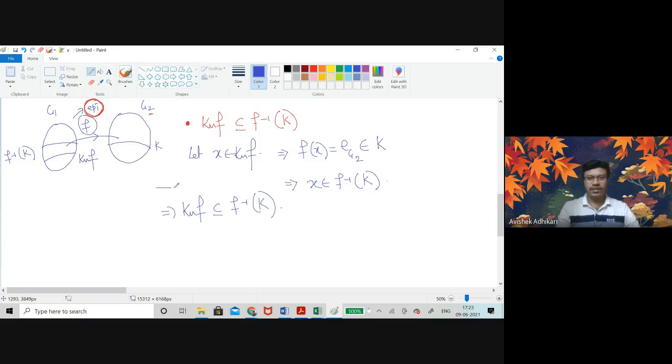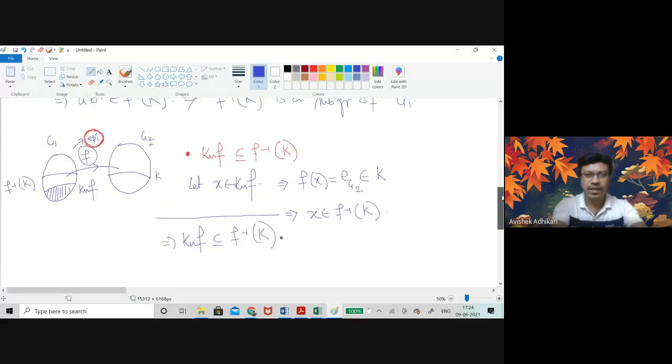Now you see that this crazy thing happens. You started with any subgroup of G2, and then you suddenly find that whatever the kernel of F is, it will always be a subset of this F inverse K. Okay. So these two results will be helpful when we talk about the correspondence theorem, but I will teach you the correspondence theorem maybe at the end of the class. But before that, I am going to give a lecture on the most important result on isomorphism, known as the first isomorphism theorem.